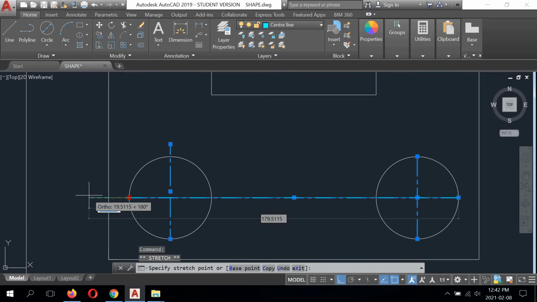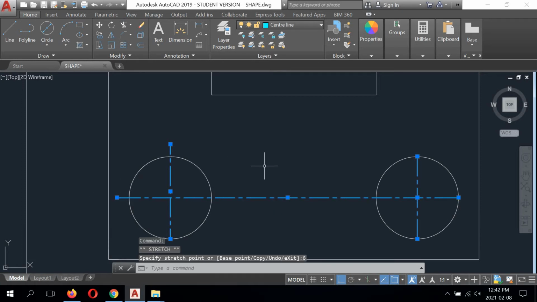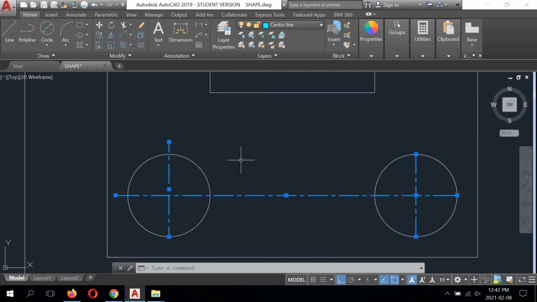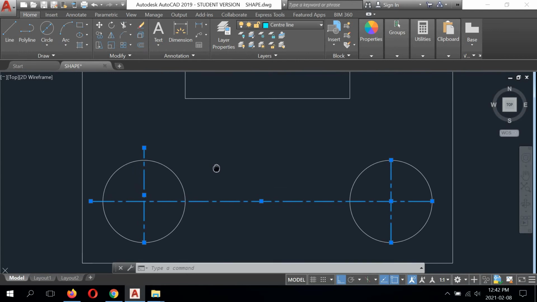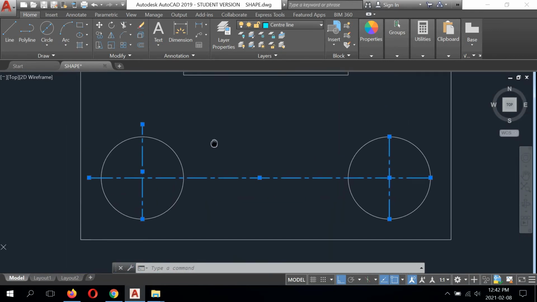We're going to do the same thing with here. 6. Now, here's a tip as well. If you want to pan the drawing, meaning not zoom in and out, but move it around your screen, hold your wheel mouse in, and you can pan like this, right?